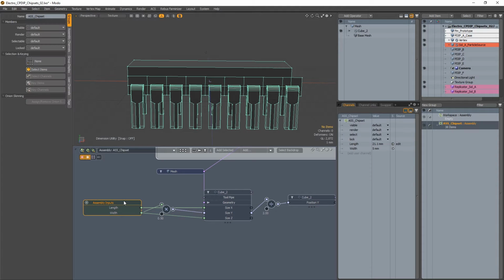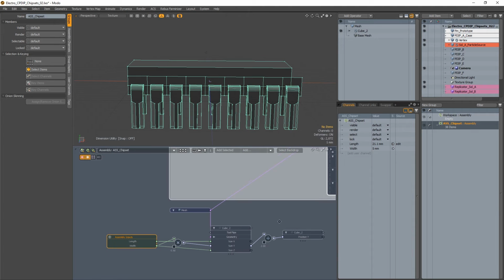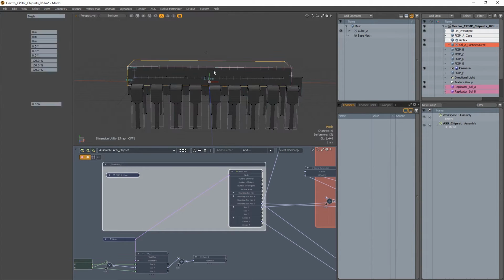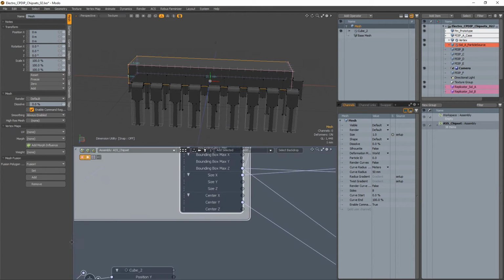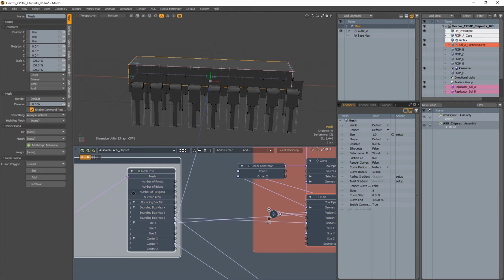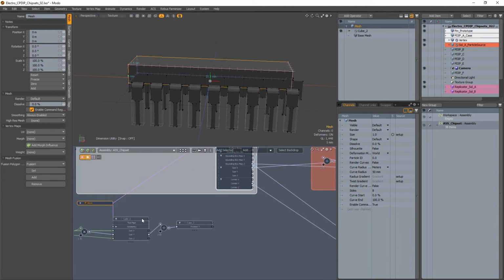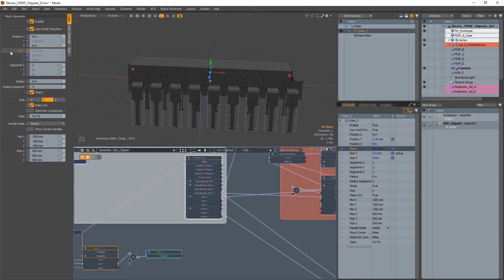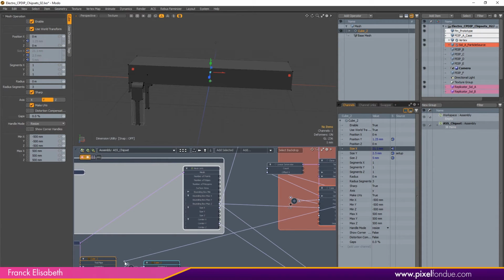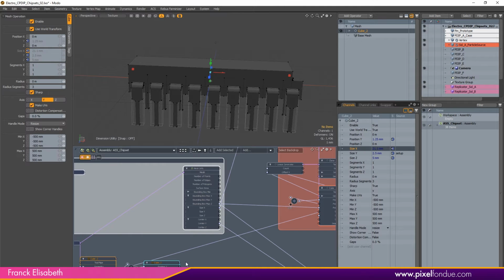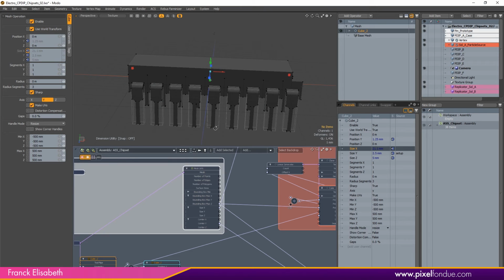So, probably add the offsets. So the cube actually is 21, and everything was driving here. So what I will do, probably connect directly the size X here with this here. Seems to work.